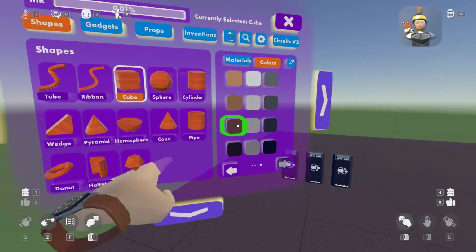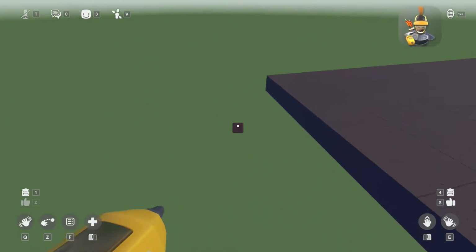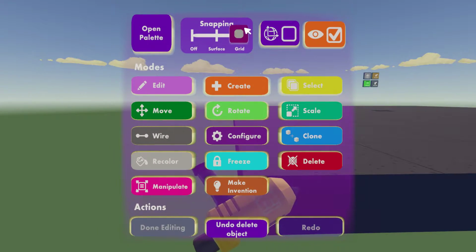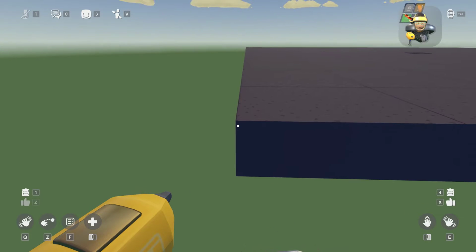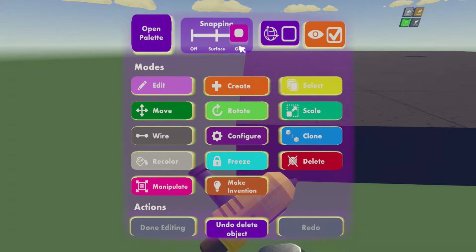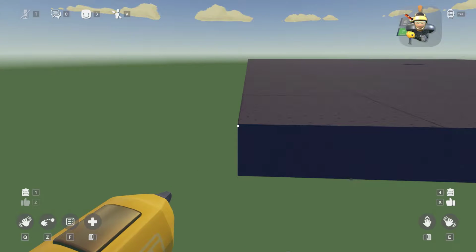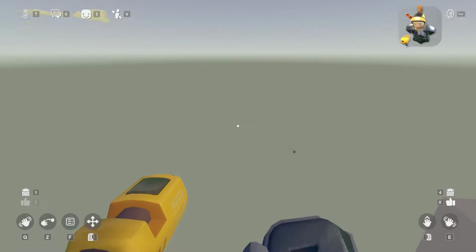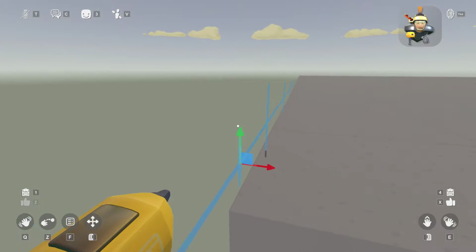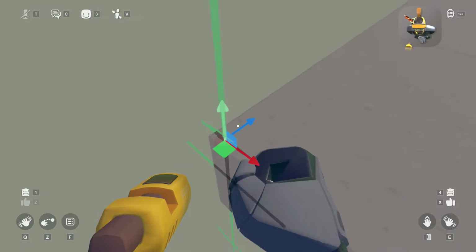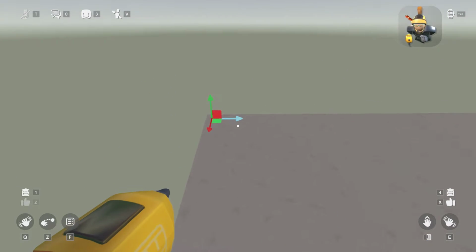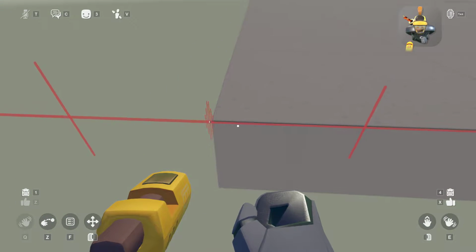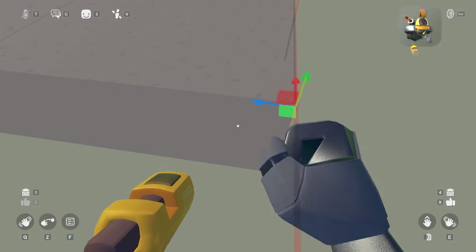Now we're gonna create the quest lobby. So what you want to do is grab a cube, put it on grid. You don't really have to, but do it. And you click this, you scale. Put it on this floor, the corner of this floor, so like somewhere over here.